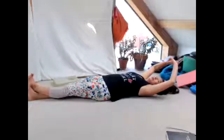Pause. Open your ribs as you move your hands up for 12, 11, 10, 9, 8, 7. Shoulders down. 5, 4, 3, 2. Ribcage down. 1. Inhale here. Exhale, pull your knees in towards your chest. Feet up towards the ceiling.